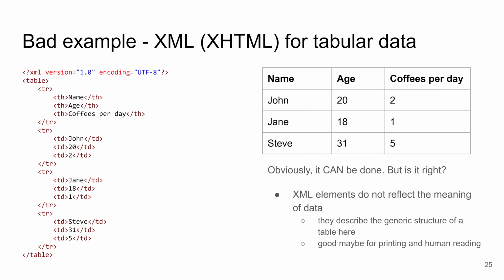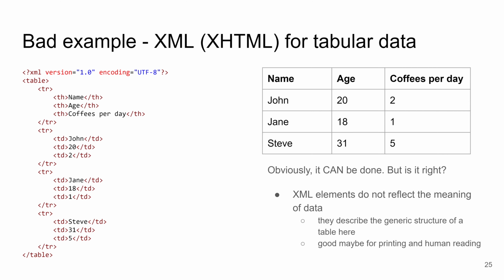So here we'll have the table root element, and then an element for a row and then elements for table header and table data, which are the columns. So it can be done, but the problem is that it is kind of an overkill, because for simple data which has a tabular structure, you do not use any of the advantages that XML offers you. You do not use the hierarchical nature of XML here, because it's just a flat table represented using a hierarchical data format.